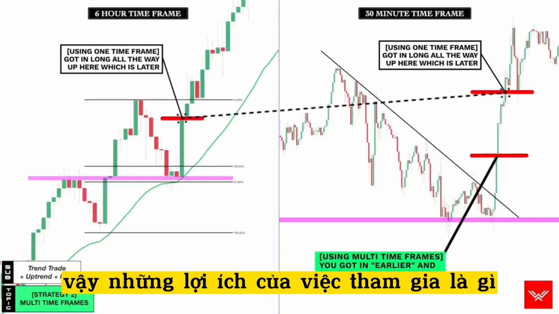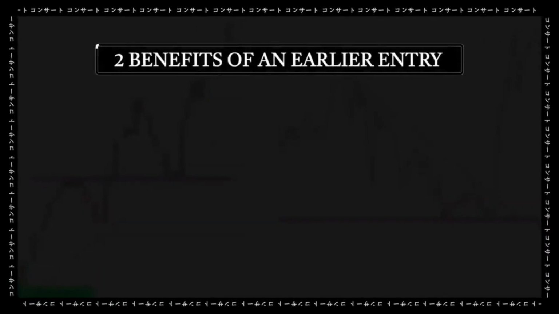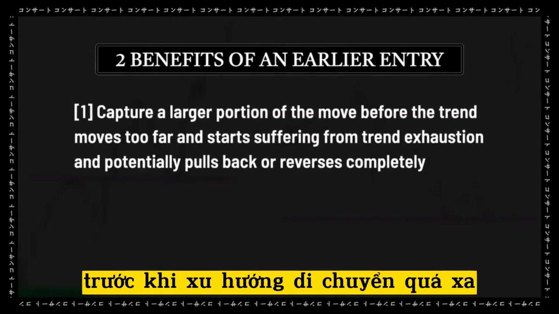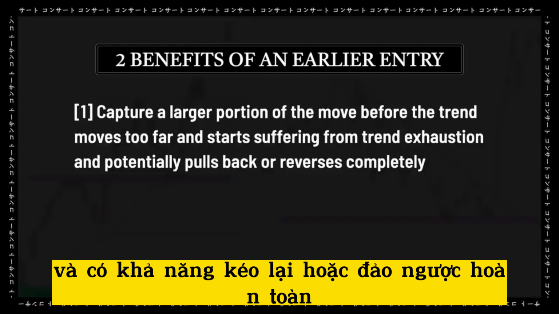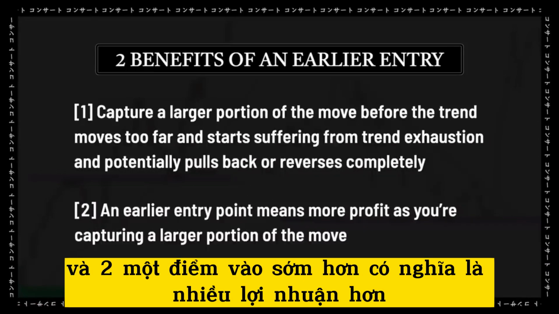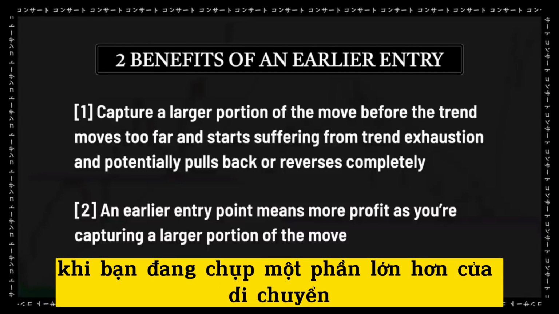So what are the benefits of getting in at an earlier point? 1. You were able to capture a larger portion of the move before the trend moves too far and starts suffering from trend exhaustion and potentially pulls back or reverses completely. And 2, an earlier entry point means more profit as you're capturing a larger portion of the move.